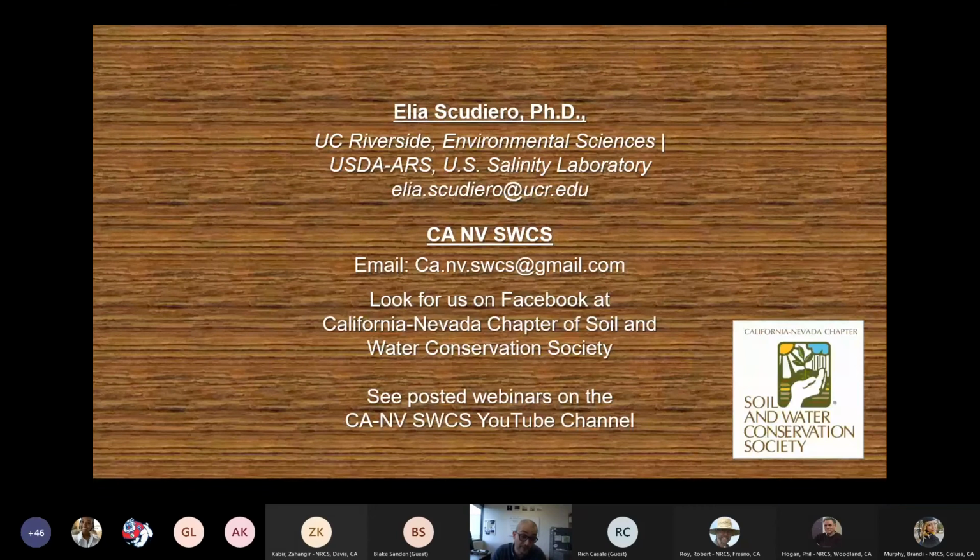But to better improve this information, we need better covariates. Something that I didn't show here is that when you add reliable soil texture information, so clay and sand content, the fitness of this relationship increases even more. Unfortunately, we don't have a spatially disaggregated product that is accurate enough to be able to apply that relationship to the entire state of California at the moment. But if we had better soil texture measurements, we would be able to improve even more the accuracy at the low salinity ranges for most of the crops that are used nowadays.